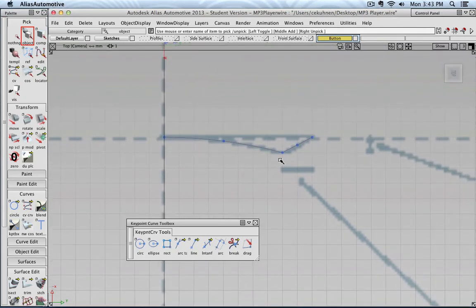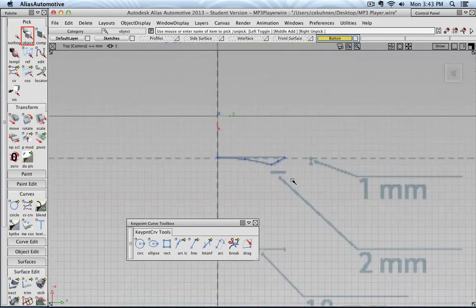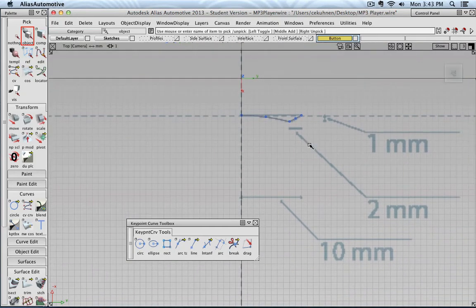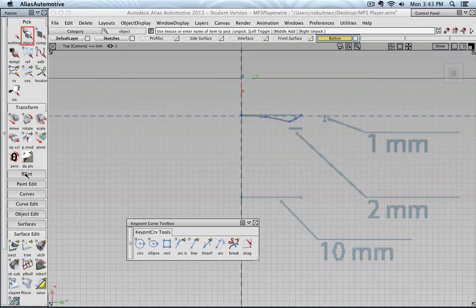At that point, then I can delete this line because it's not really necessary for me to have anymore. But now this part I actually would like to round, because that button otherwise would have a very sharp edge. And because this is already a very small button, you see it has a depth of 1 millimeter. I have to be careful with my fillet.